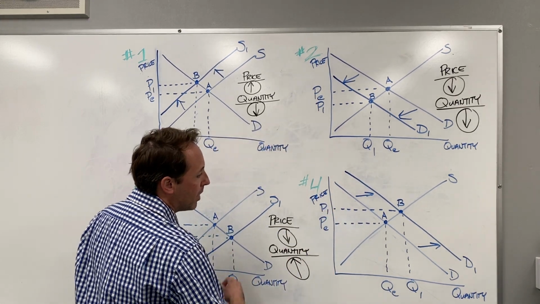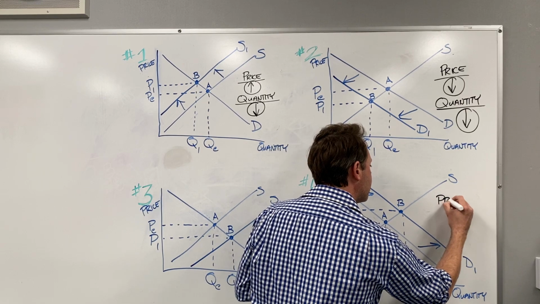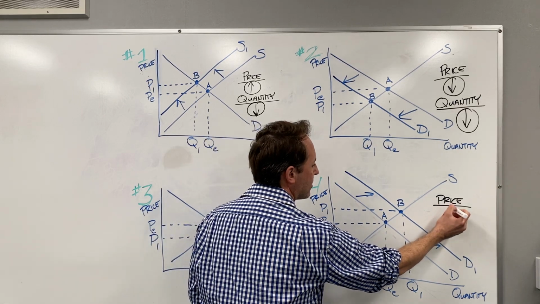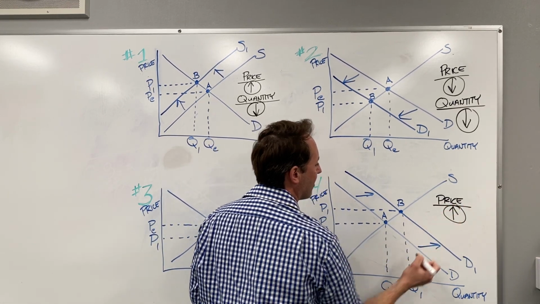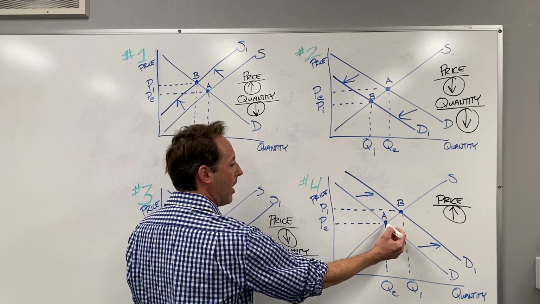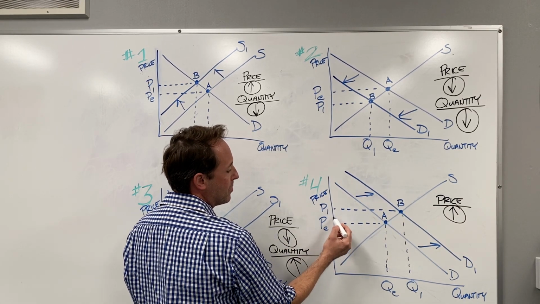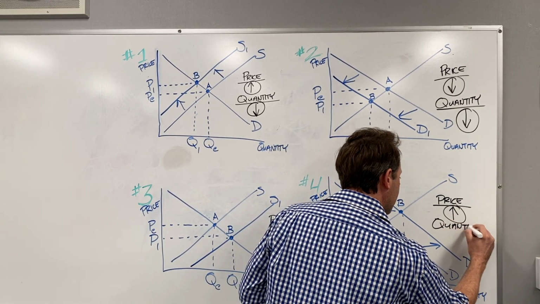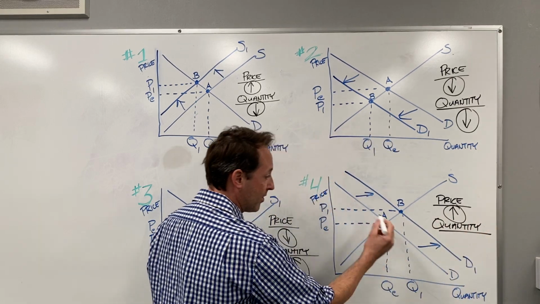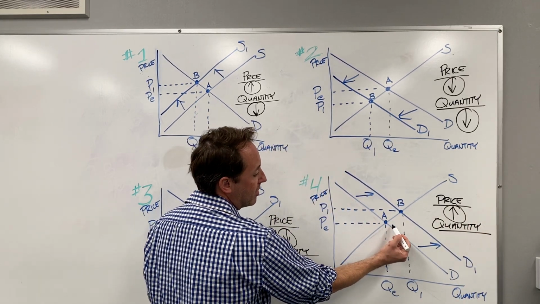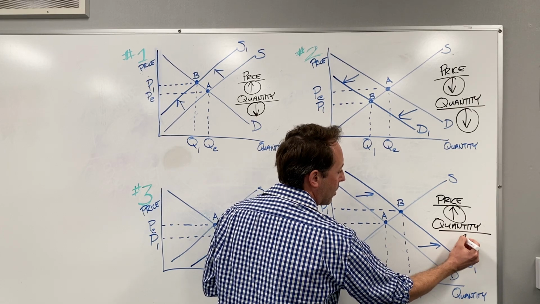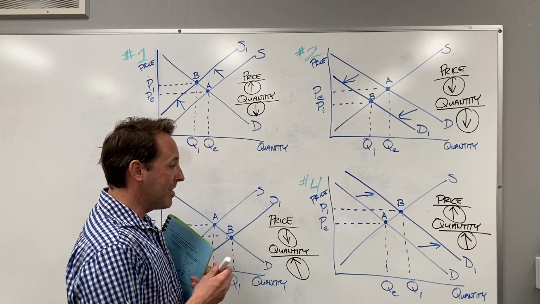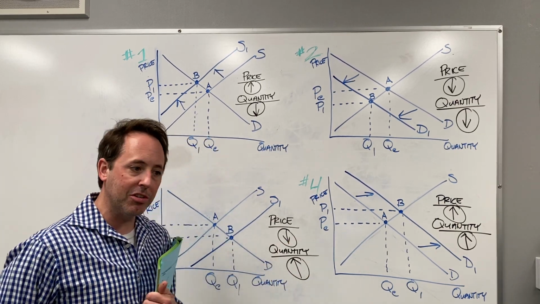All right, so what happens to the price of sea bass after the demand for sea bass is increasing, right? Well, that price is going to start to go up as well, right? So we're going from A to B, okay? As demand is increasing, price is moving up as well. And what happens to our quantity that's being demanded here? Okay, well again, we're moving from A to B, and that means we're moving to the right. So anytime we move to the right for quantity, like this axis down here, quantity goes up. So there you go. So both price and quantity for the sea bass market have increased in this example.